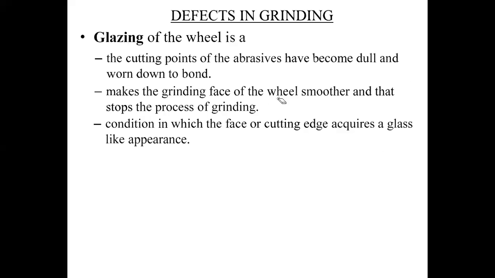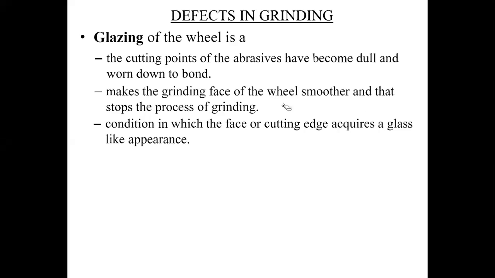This makes the grinding face of the wheel smoother and stops the process of grinding. Once it becomes very dull, your cutting process will stop, because the sharp cutting edges have already worn out because of the forces acting on them. Then the worn-out abrasive particles have to be removed from this location, and the new abrasive particles inside have to come and be exposed on the surface, so that they can remove the material, right? That process is called dressing.